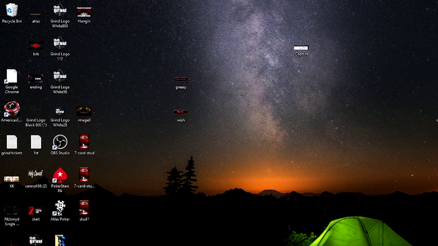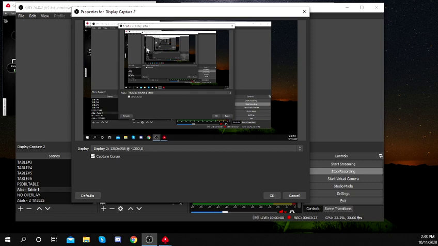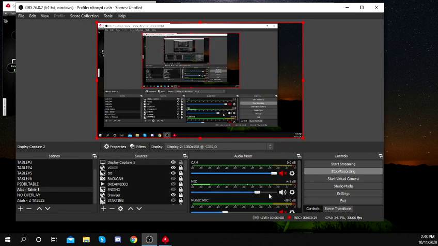You're going to want to make sure that if you're using two monitors, down here where it says display, you're going to want to pick the display that you're using and then hit OK. So now it's displaying my main monitor. If you can see this red box around the display, this is picking up the entire monitor.